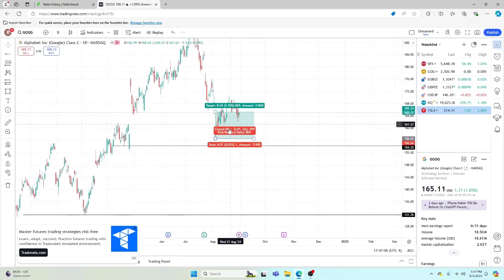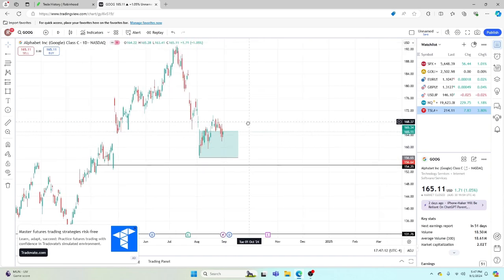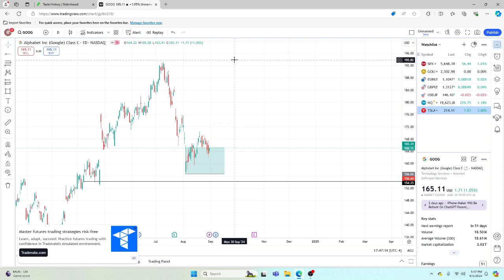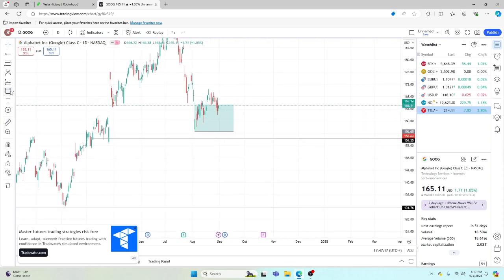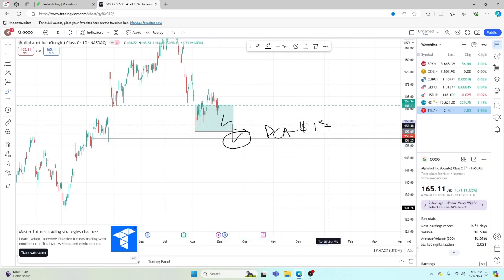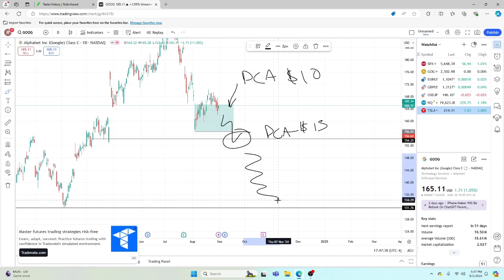Therefore, I don't want to put myself in a bad scenario. I have the capital, so I'll go slow now. You know, if it pumps back to all-time highs, it's fine. I'm happy. Either way, I'm going to make money. But if Google decides to trend down and keep trending down, test this area, I'll probably up my DCA, right? This is what we do. We up our DCA maybe to $15 instead of the $10, because right here, we're DCAing at $10. If Google comes down here, trends all the way down, I'm going to turn my DCA to $20.